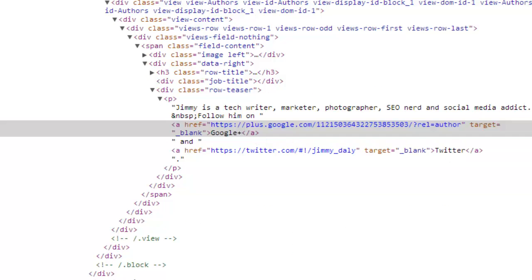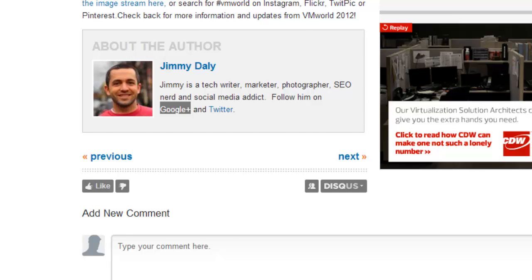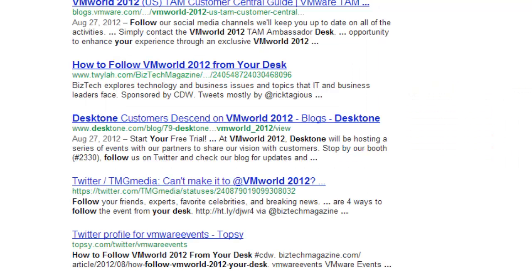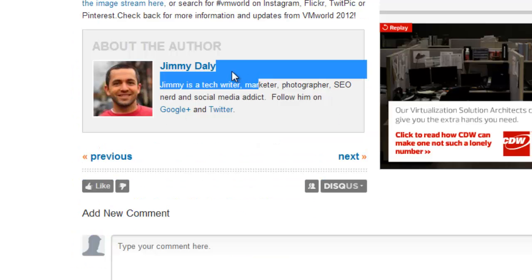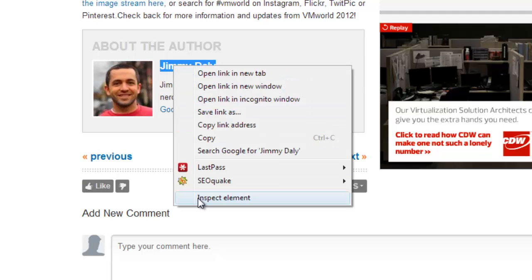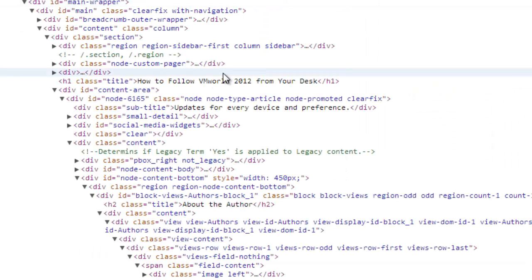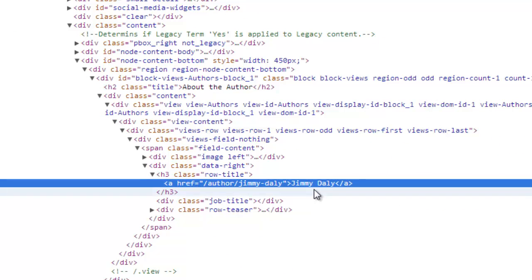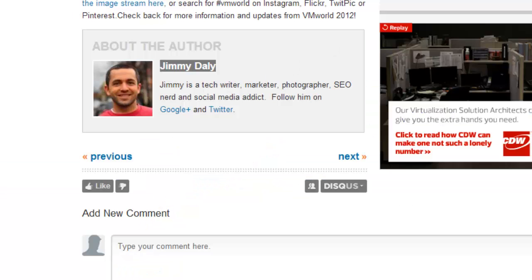Now, it's not going to guarantee that your picture is going to appear. Part of the reason is the blog doesn't link Jimmy correctly. They don't link to his author bio page with the rel equals author, so Google doesn't know that he's really an author. Hence also why, if you're guest blogging and it says guest blogger there, well, Google's going to say, who are you? I'm starting to put authority to pages based on people.